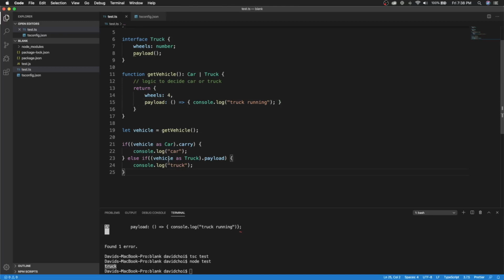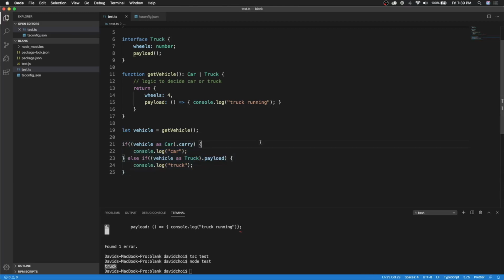So as you can see, we already know this was going to be a truck. So the quote unquote cast or virtual cast that was done here was the one found to be true, because of course if this is a truck, then this has a definition, and then this console statement was run. So this is one way of checking for the type that you are expecting and dealing with it.